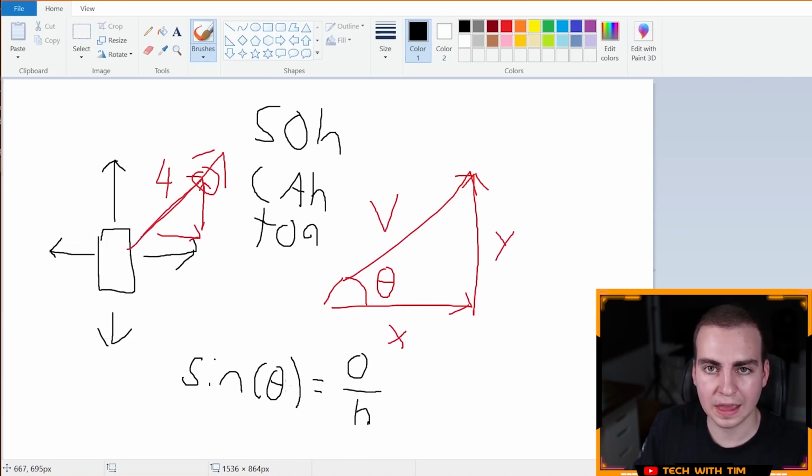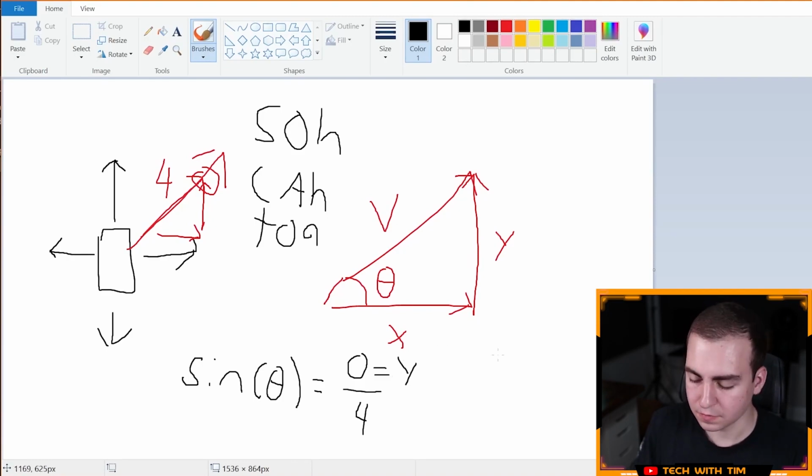Now, we know the angle and we know the hypotenuse. So H is really V, which is my velocity. Now, let's just plug in 4 because we know the velocity is going to be 4. We'll say the maximum velocity is 4, right? So now we're solving for O. And O is really equal to Y, right? Because that's the opposite side. And so what we do is we say that the sine of theta, which we can calculate, we can just take the sine of the angle, multiplied by 4, because we need to take the division and multiply it on this side, is equal to Y. So the sine of theta multiplied by our velocity gives us our displacement in Y.